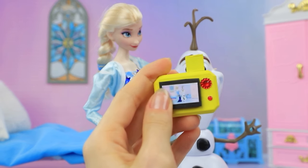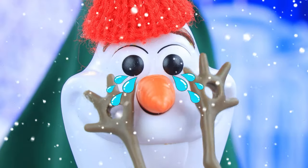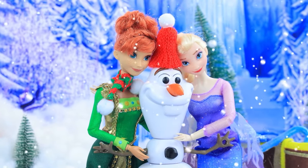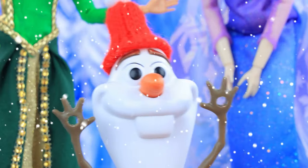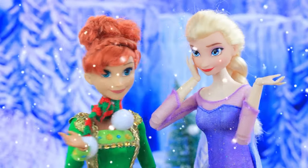Now, a group photo. Olaf, what happened? My sled broke. Oh, what to do? But the main thing is that you're okay. How do I ride without a sled? We need to help him.